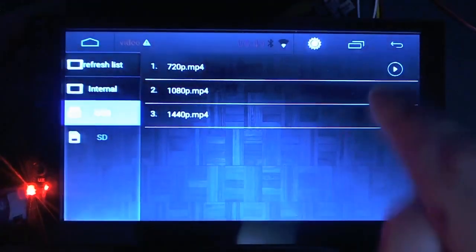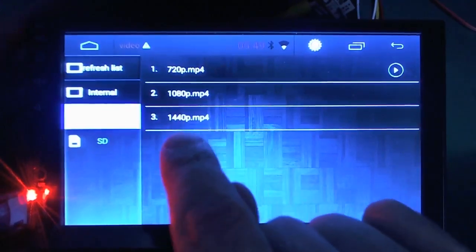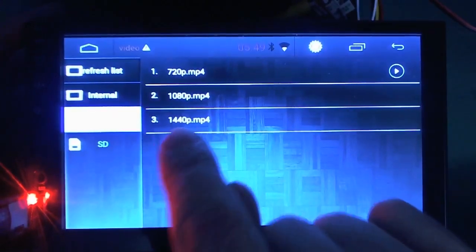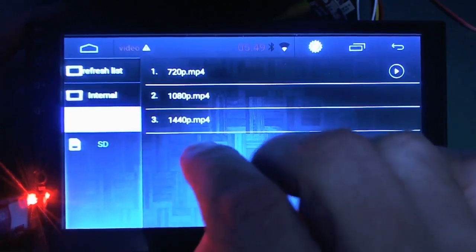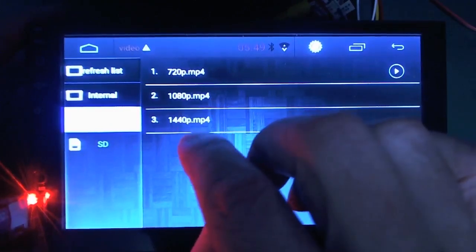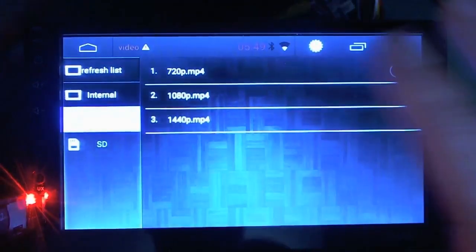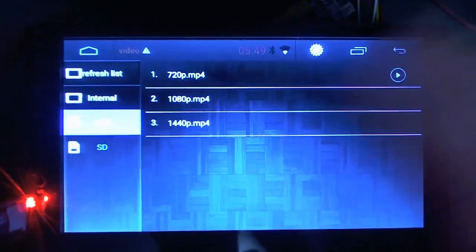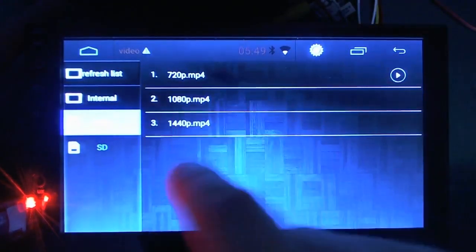Anyway, so that video we were just looking at there is 720. 1080p is also okay. 1440p is not, and I noticed on the Banggood listing it said it only supports up to 1080p, which seems a little bit odd, but perhaps this is being done by a hardware decoder, in which case it would only be able to accept certain formats, I guess. I don't see why a software decoder would not be able to do whatever you told it to. Maybe it would be slow, but it should be able to do any format. So maybe this is hardware decoding.